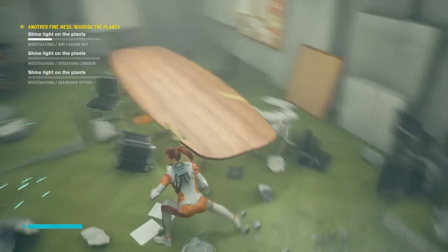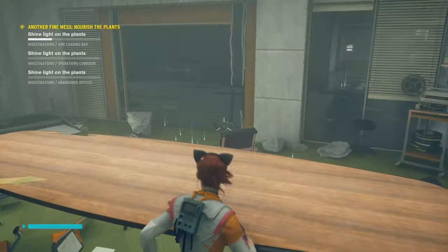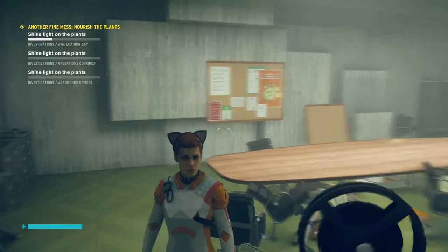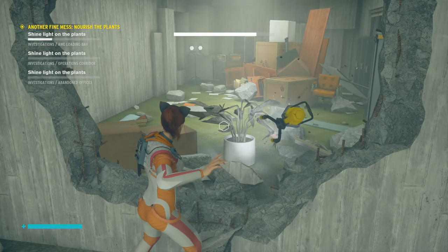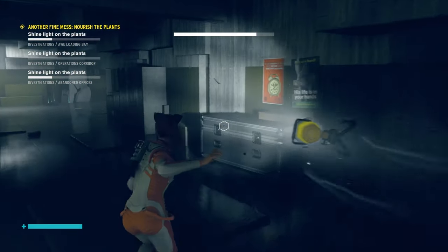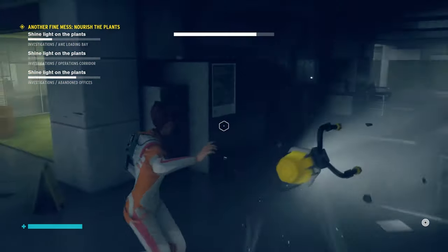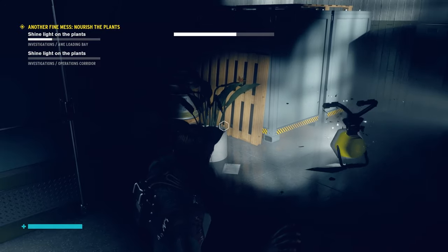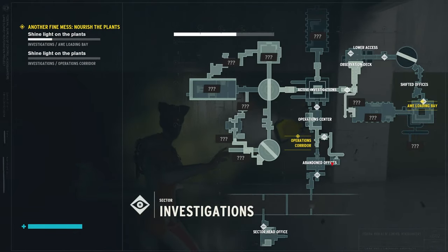Okay, abandoned offices. There was a light here, but I kind of blew up the room, so I'm not sure where the light is anymore. But there's a plant right there that we need to shine a light on. Ah, there it is. Welcome back to the land of the living, little buddy. I love all these plant quests. They're so nice. Here's the last one. Now, operations corridor.